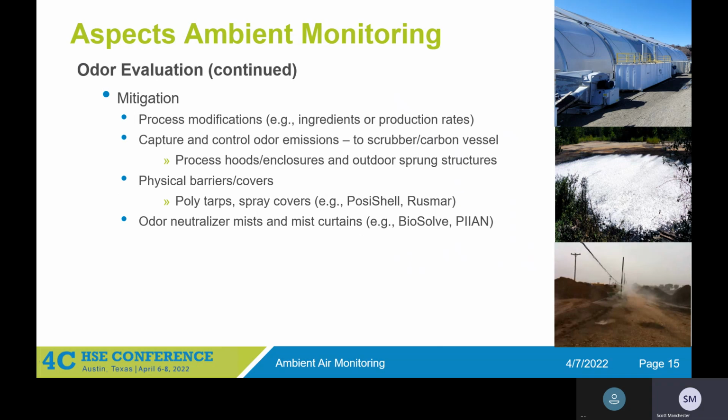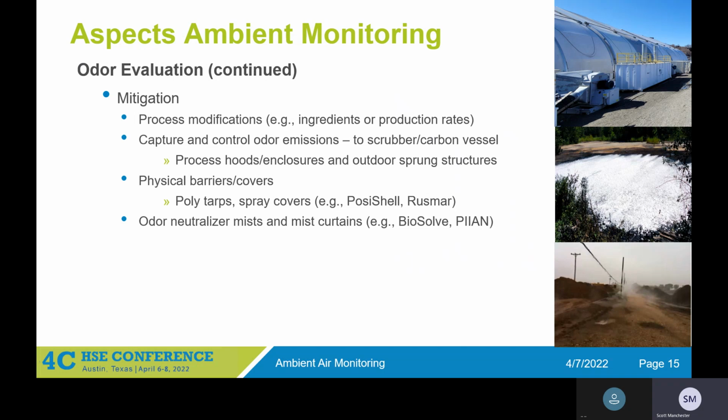And when addressing odors, mitigating and controlling odors, there are a number of things that are done in air monitoring, and that's again, process modifications, similar to noise, but in this case, changing the ingredients. We've had clients do that, where they changed something to something that's a little less odorous, and that's dramatically improved their odor. Or changing production rates. That's another process modification that can reduce odor, or additives to the process.